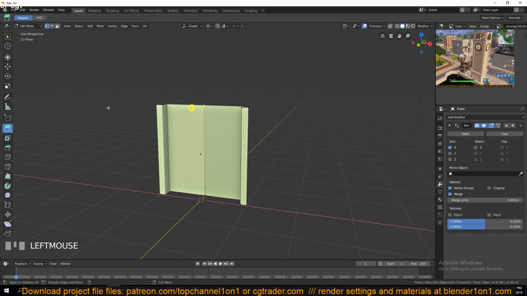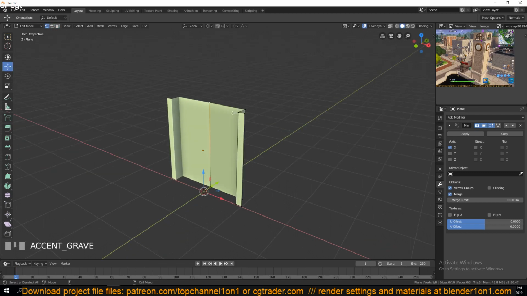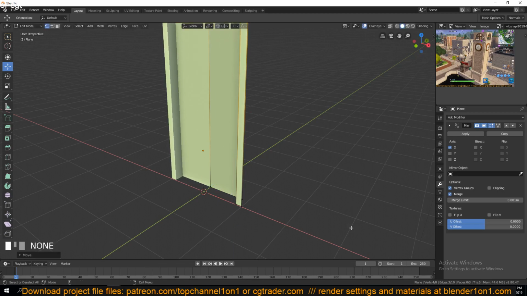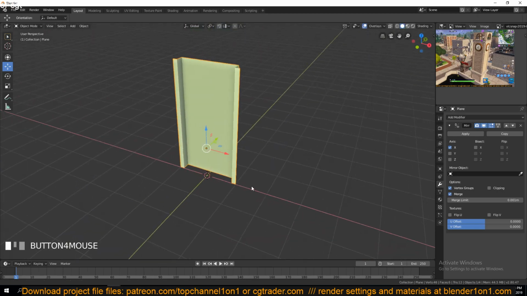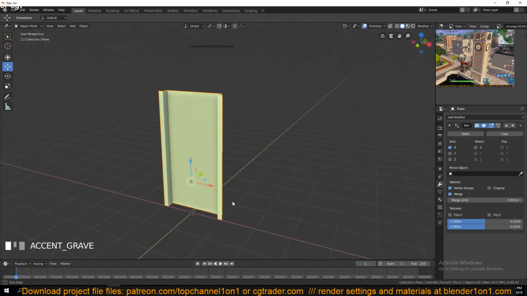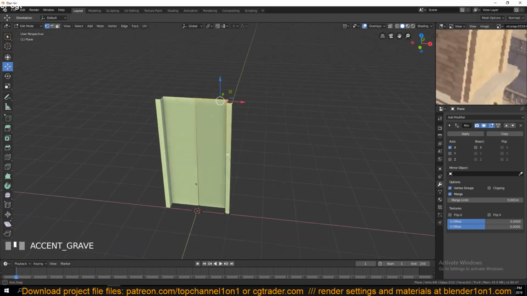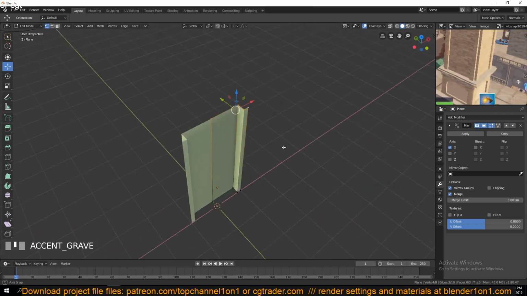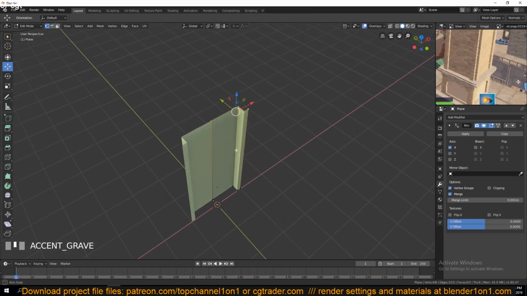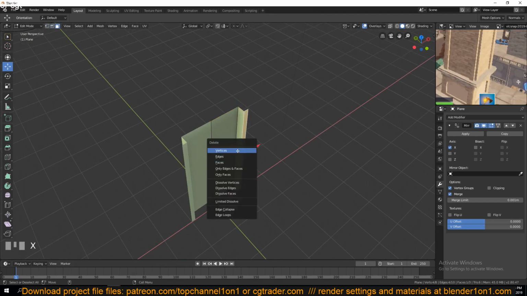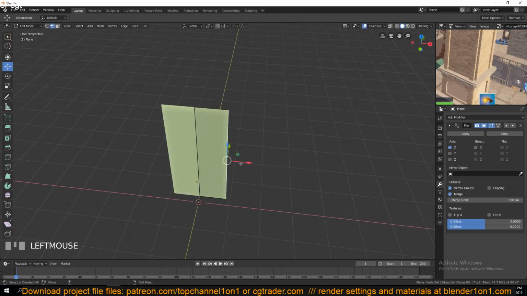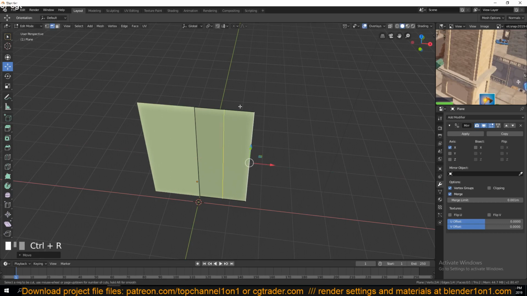So let me select all these vertices up. You can again hold down shift, make sure that we have this set to median point, push those up. You can see this is what we have. And if you look closely, the way this is extruded is not exactly like this, so we can delete these vertices, maybe extend these polygons a bit, and then add a loop here.